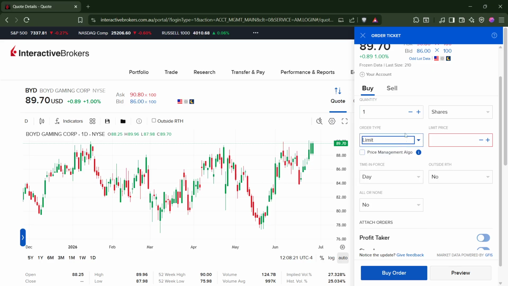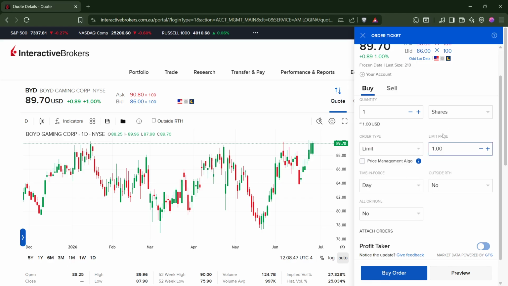A market order buys immediately at the current price. A limit order only buys if the price hits your specified maximum. For Hong Kong stocks, I recommend using a limit order with the price set a few cents above the current price. This virtually guarantees immediate execution while protecting you from sudden price spikes. If you chose limit, enter your limit price in the field that appears. Set it slightly higher than the current trading price so your order goes through.